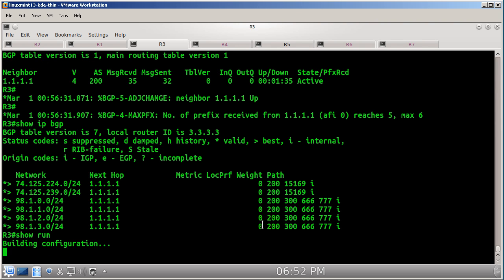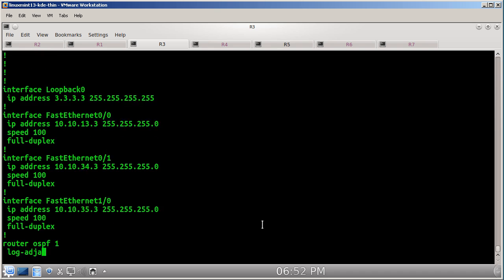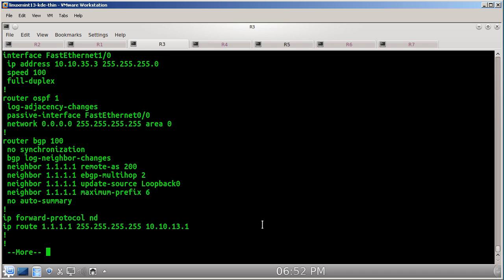If we show run, got maximum prefix of 6, so that means we'll actually be okay all the way up until 6. So it's on that 7th one that it will go kaboom.